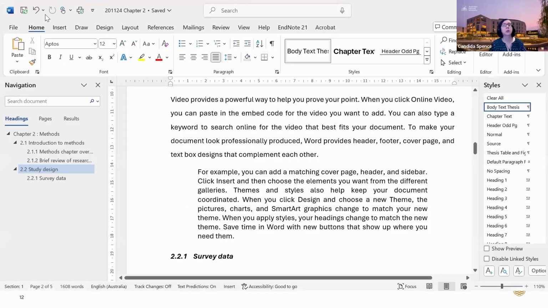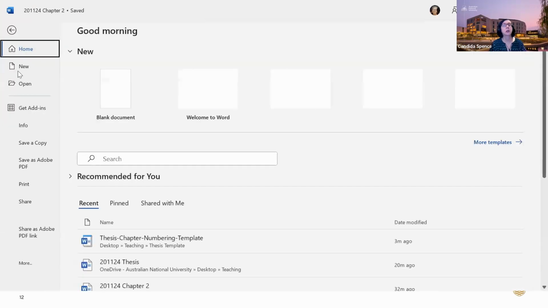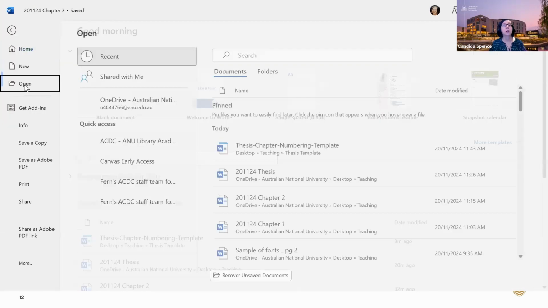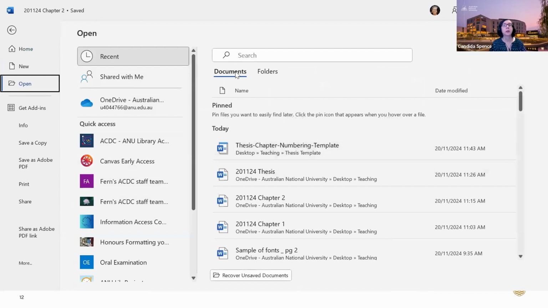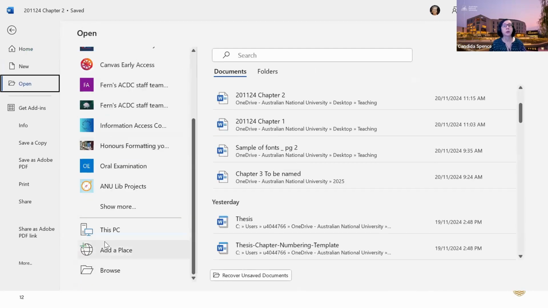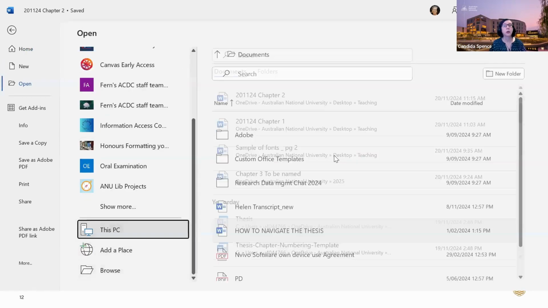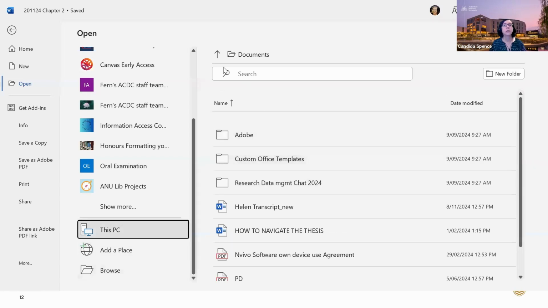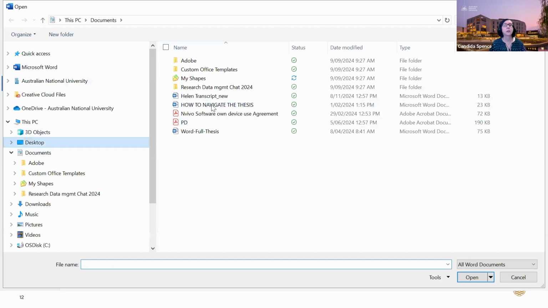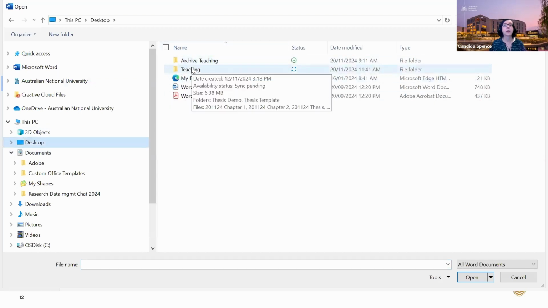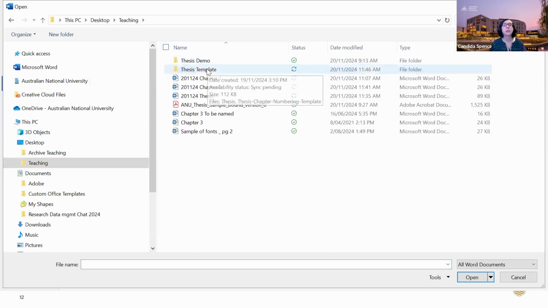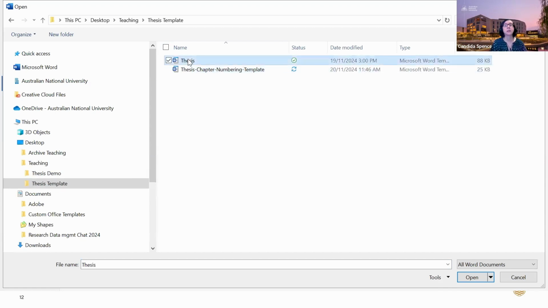So be in Word, File, Open, go down to my desktop, thesis template, thesis, and open.